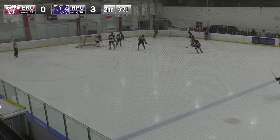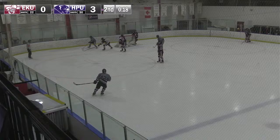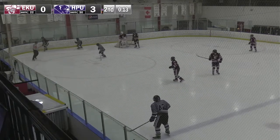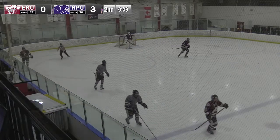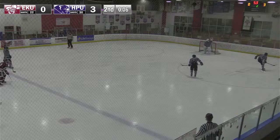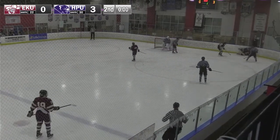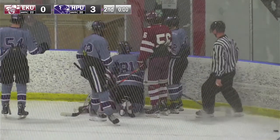They're looking for their last chance of this second period. Gorski sends it off the boards. It's up top to Schliebner. His wrist shot deflected away. Brown tries to chase it down. Daniels will come away with it as he tries to clear it. Sends it up to his teammate, Boatwright, who dumps it into the zone. Cilia chasing it down. It's sent back up into the Panthers zone. Gorski, a late hit as the second period comes to an end.